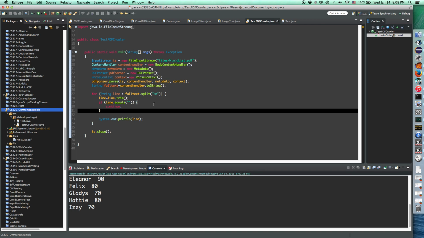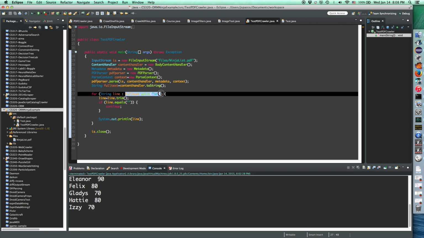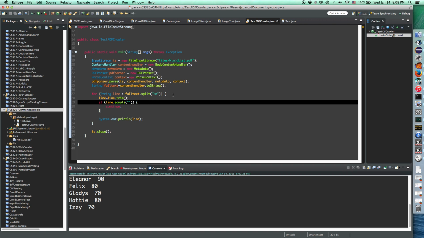It's going to take the text of the document, which will just be a giant string with a bunch of enter keys at the end of each line. It'll split that into an array of strings where each string represents a line. So basically this says, take this multi-line string and convert it into an array of single lines, one for each line of the document. And this is a for each loop which says, iterate over that. Now we're going to take line and assign it line.trim.